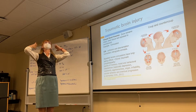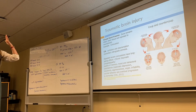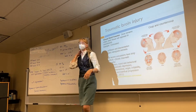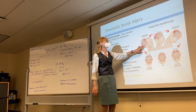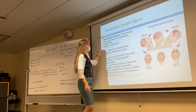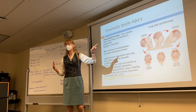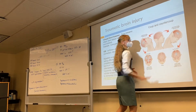But on the sides, in the tentorial area, there may be more of a concussive type injury where there are shearing forces going on. So there can be some neuronal damage on the sides. And that's not even talking about what kind of spinal cord injury may happen in motor vehicle accidents. Damage there, perhaps some damage in the back, causing contusions, which are bruises, versus a concussion. Concussion is less severe, but still can have significant impact on one's life because it's more shearing forces. That's what's happening at the sides in this illustration, on the sides of the brain.